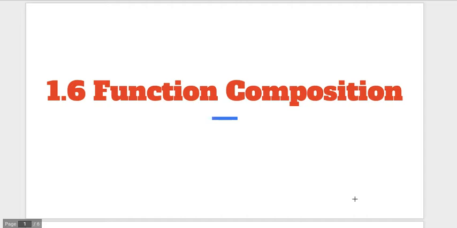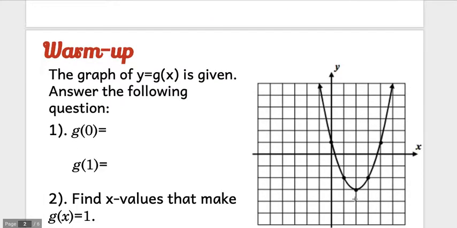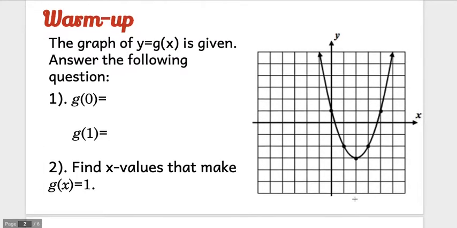So let's get started. First, before we introduce the lesson, let's have a quick warm-up. In this question, we have a graph of a function, and we are going to answer two parts of questions here. You can pause the video and check how you can answer these questions, and later you can come back to see if you have the same answer as mine. So this one, as we can see here, is a graph of g of x, and we need to answer g of 0 and g of 1.